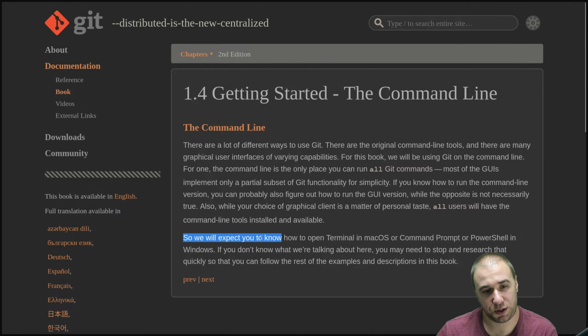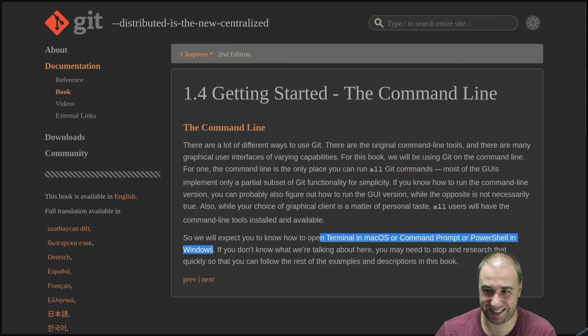So we will expect you to know how to open Terminal in macOS or Command Prompt or PowerShell in Windows. Seriously? The book about Git that was created for Linux has no mention of Linux.